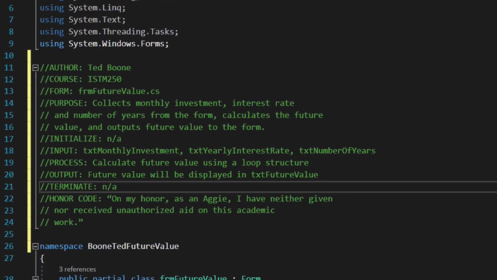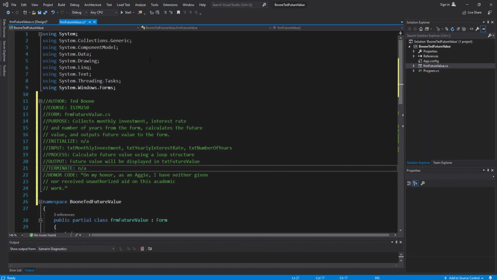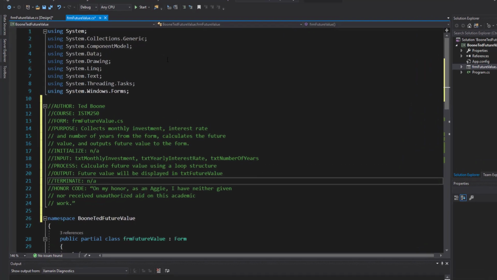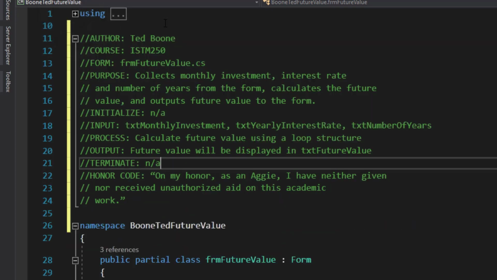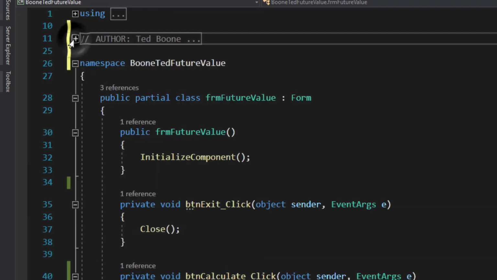Before we get into individual comment structures, let's talk a little bit about how our code is displayed on the screen. You may have noticed during previous exercises that we have these little minus signs appear in various points throughout our code. This allows us to collapse code or hide it from the screen while still keeping it in the actual code base. So after you've done something like your header information, if you'd like to collapse it so that it doesn't take up geographic space on your screen, please feel free to do so.